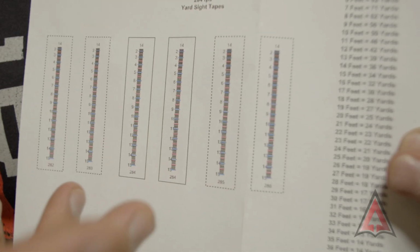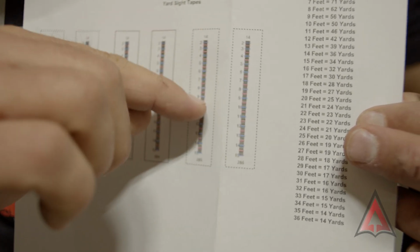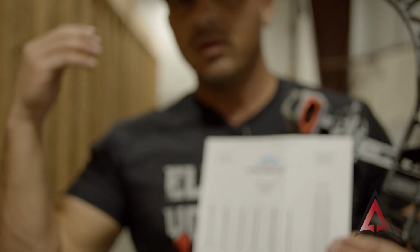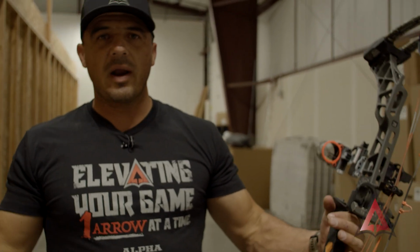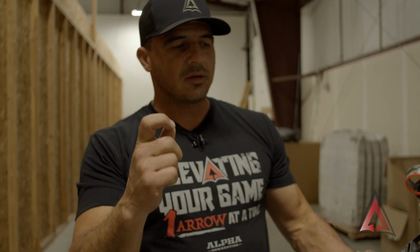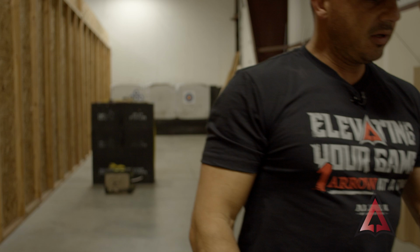And this is an example tape here, an example tape off one of Bo's bows. But if you start looking at that and say, okay, I want to achieve maximum long range sight settings for practice or what have you, that's where you need to be able to break down all the small components in the build.